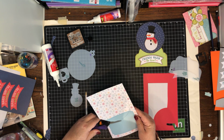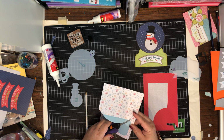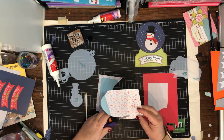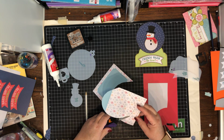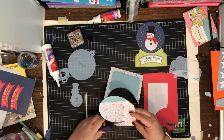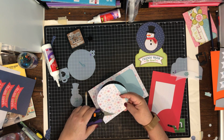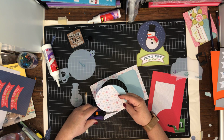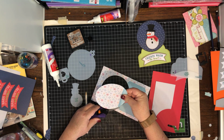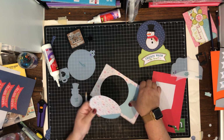And for those of you who haven't seen any of my videos and are very timid at cutting using scissors, when you're cutting circles, nobody's perfect. If you have a circle cutter system or something like that, by all means use that. But if you do not, go get yourself one of those 50-cent emery boards that people use to file down their acrylic nails. And if you take that emery board and run it along the sides of this circle, it will naturally smooth out all of those edges around the corners and make this circle really perfect for you.